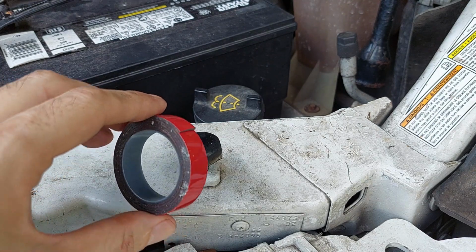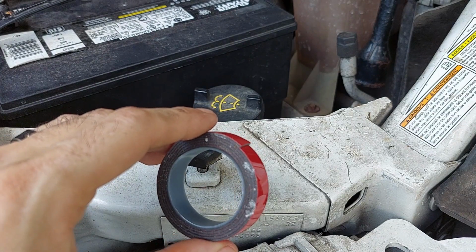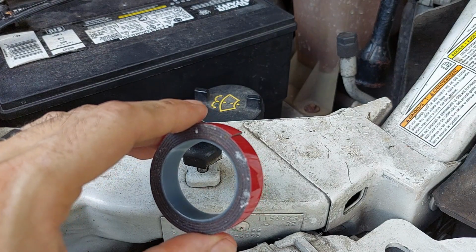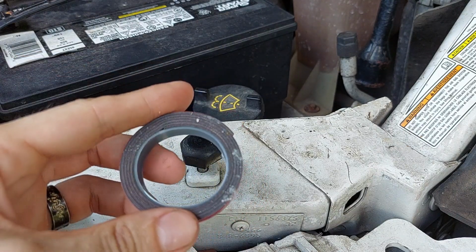I think they use a little heat when they do it, which I'm not doing, but here, at least, it's pretty warm. It's about 99 out here in North Florida today. About 115 with the heat index, but anyway.